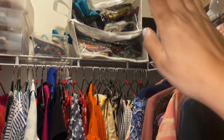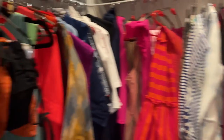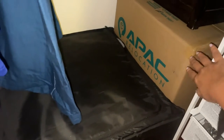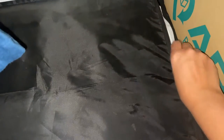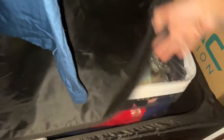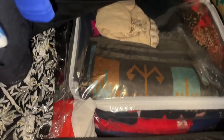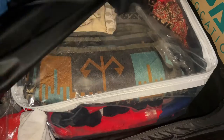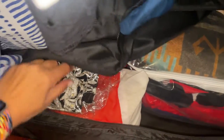My wardrobe is vertical — top to bottom. Since it's mostly hanging space without many drawers, I don't want to waste the floor space either. So I have a large floor basket — an under-bed storage basket from IKEA. Inside I've kept all my sarees, since I only wear them during Diwali and similar occasions. I use the basket-within-basket concept: one box inside for sarees, a corner section for blouses, and another for anarkalis and dupattas.